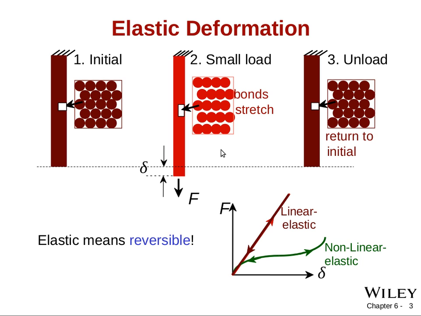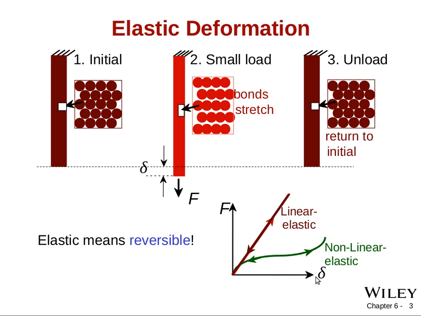And if you remember from the bond energy versus separation of the atoms curve, when you stretch these bonds, they're going to try to pull back because the energy is increasing. So when you release this force, the sample is going to return to its original length. And in the crystal structure, the atoms are arranged the same way as they were initially. So elastic deformation is reversible deformation.